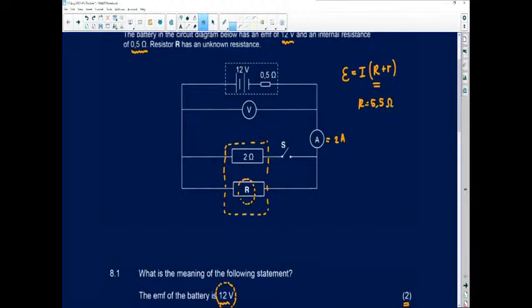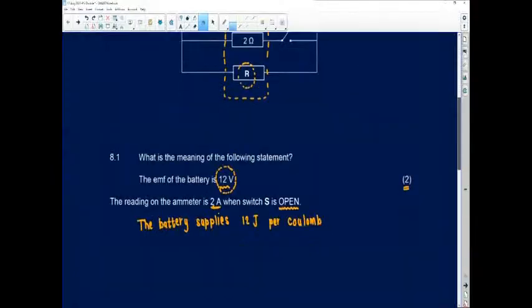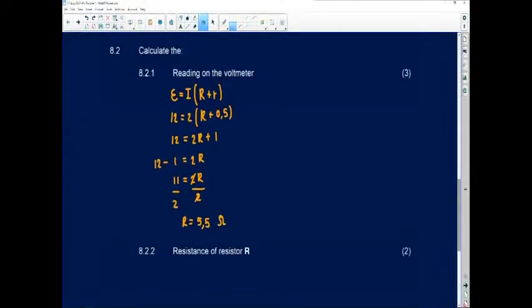So if you had to find the unknown R, you can already see how you're going to find it, because you already have the total resistance in the circuit is 5.5. Now we already know that 2 plus something must give us the 5.5 for resistors in parallel. So don't be confused. That R is not the unknown R. It's the R for the total circuit.